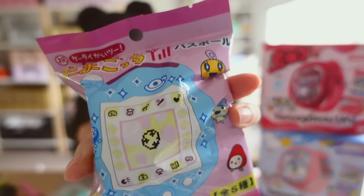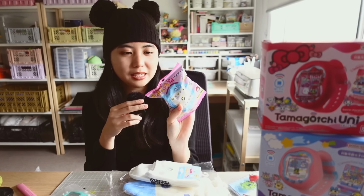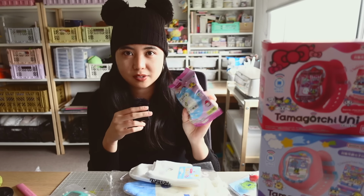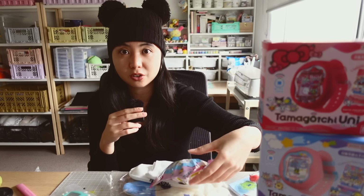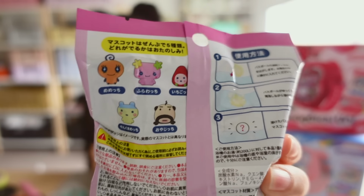Here's a Tamagotchi bath bomb. This one is really cute because not only is the bath bomb in the shape of a Tamagotchi, after it fizzes out, there's a little figurine inside the bath bomb. And these are the potential figurines that you would get.